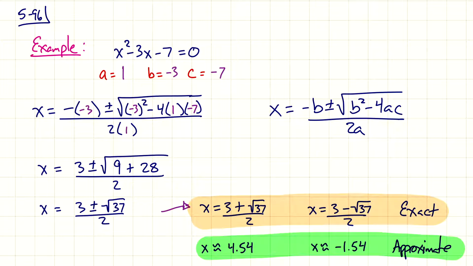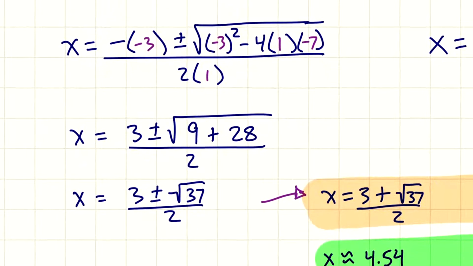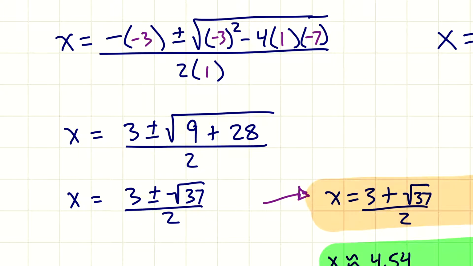The next step would be to simplify this. I'll zoom in for a second. I always try to simplify the outside first. So if it's a double negative, then I make sure it's positive. We still have the plus or minus that remains. And the inside, I like to keep the square root and just do each part separately. It reduces errors as well.